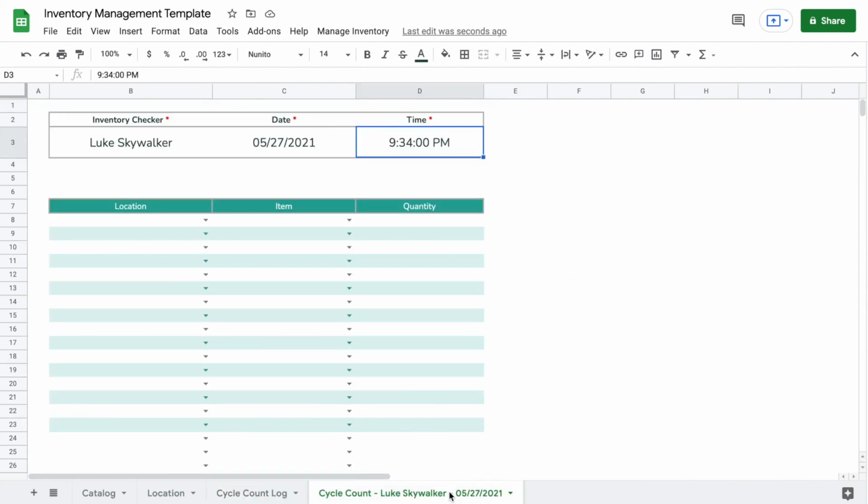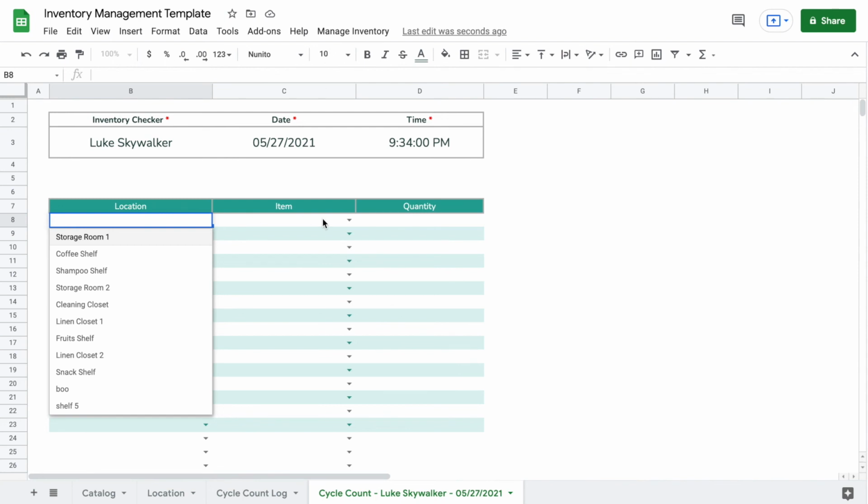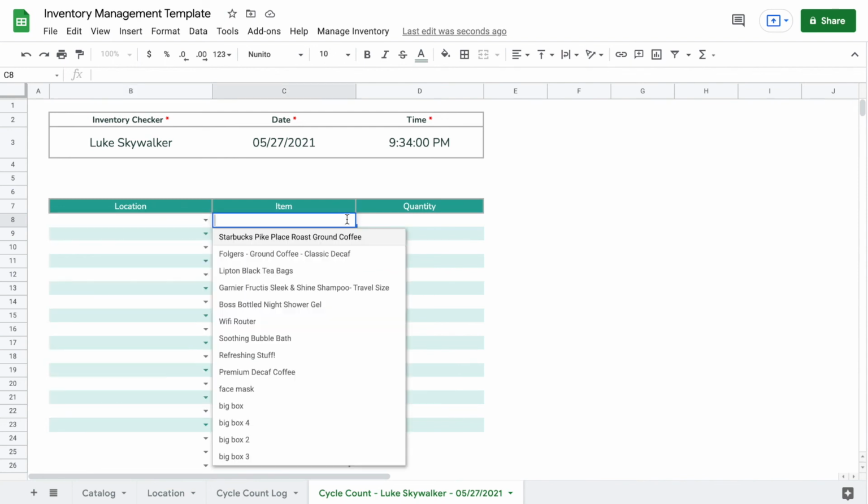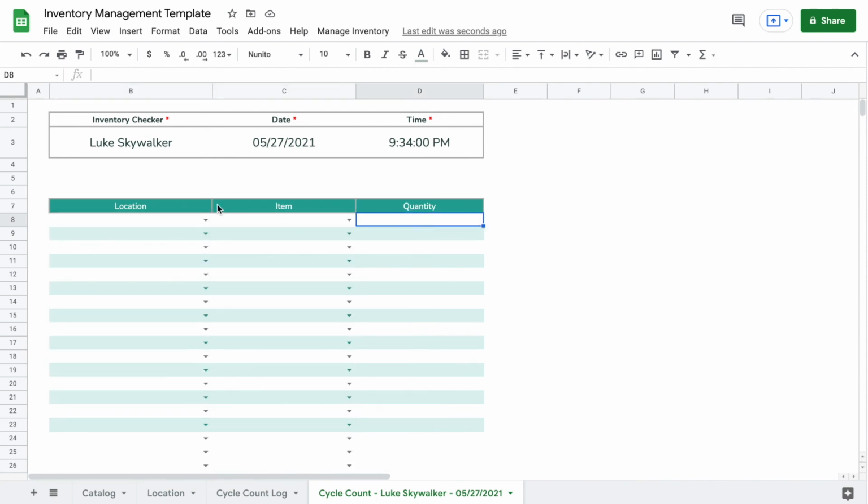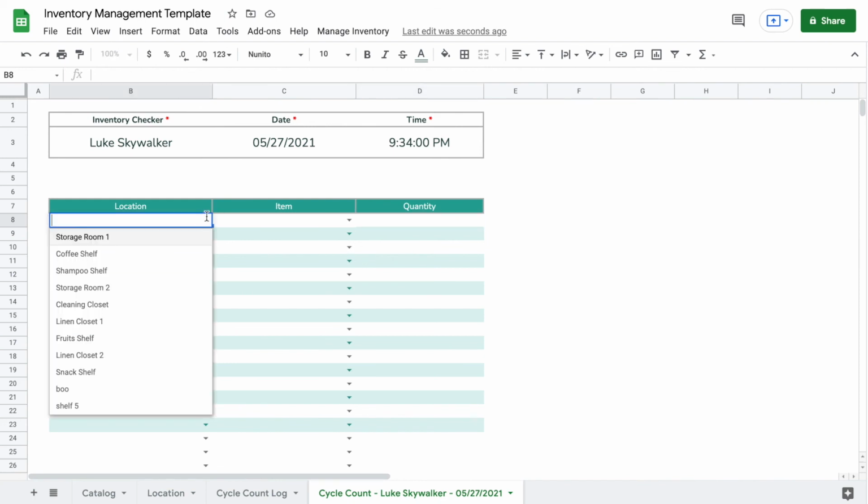Great. Now, the cycle count is a very simple concept: we simply have a location, an item, and the quantity of the item at the location. The valid values for each location cell are the names of all the locations in the location sheet, regardless of what hierarchy each location is in.